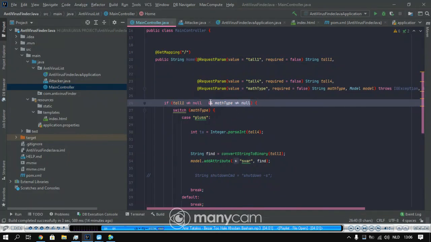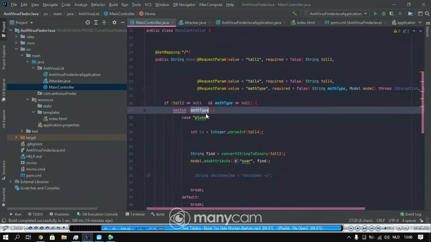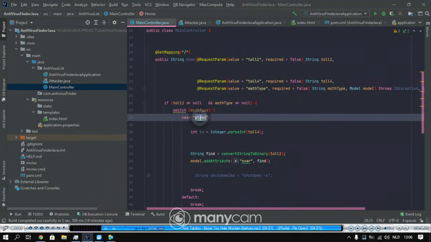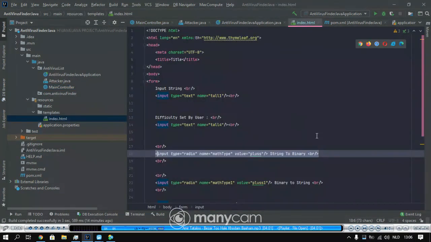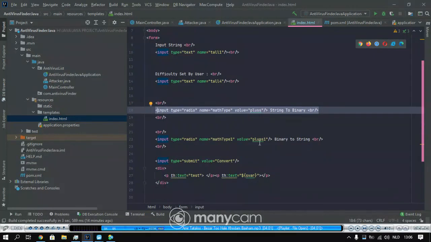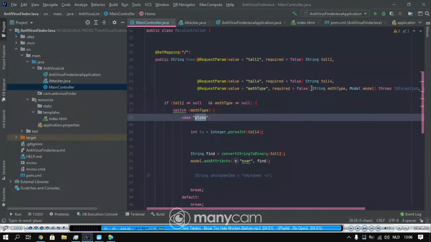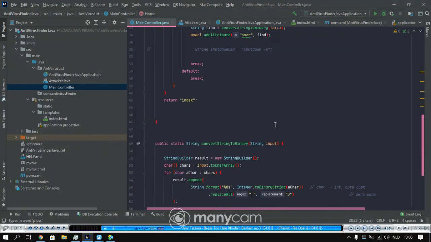If he or she clicks there, then we switch on math type. I have the case plus. And what's case plus? Case plus, we have it here, plus. Okay, case plus, math type radio button. I get those things here, and what am I going to do now?